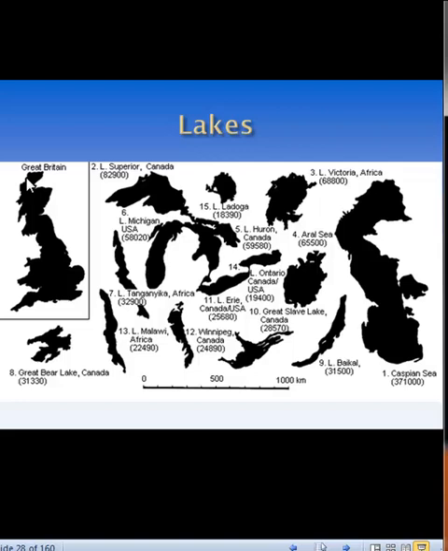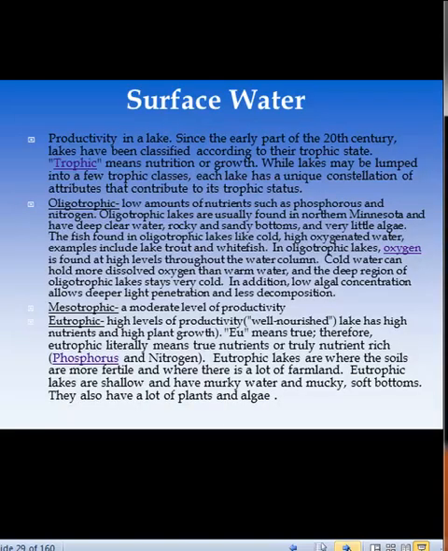But look how large the Caspian Sea is compared to Lake Superior and Lake Michigan. Okay, not only do you need to know about what are the biggest lakes, because lakes are such an important, valuable resource for holding our fresh water, you also should know a little bit about the different zones in lakes, because these zones have a lot to do with productivity. So little that you should know about lakes. Lakes hold our fresh water. A lot of our biodiversity as aquatic ecosystems is found in our lakes.